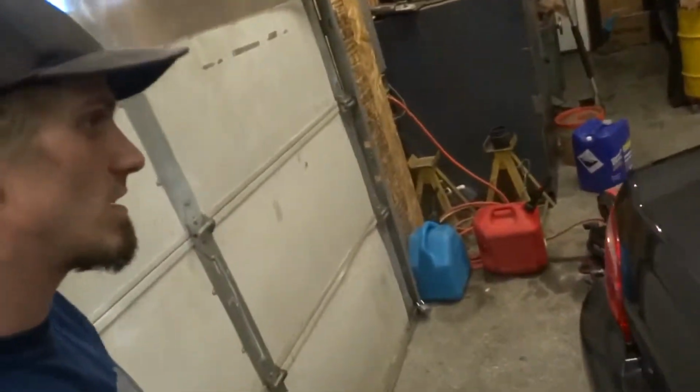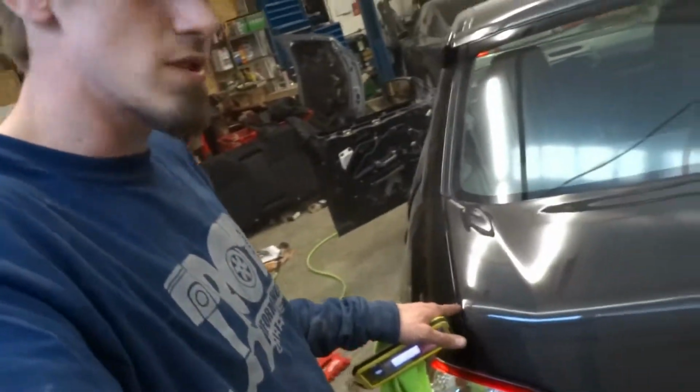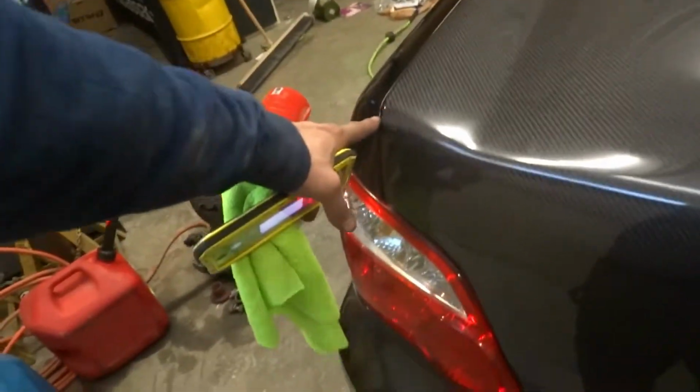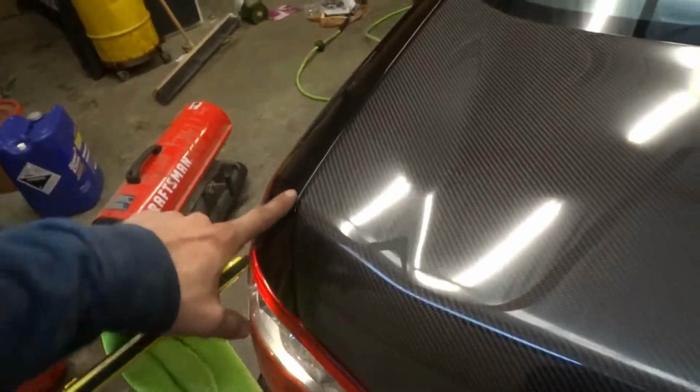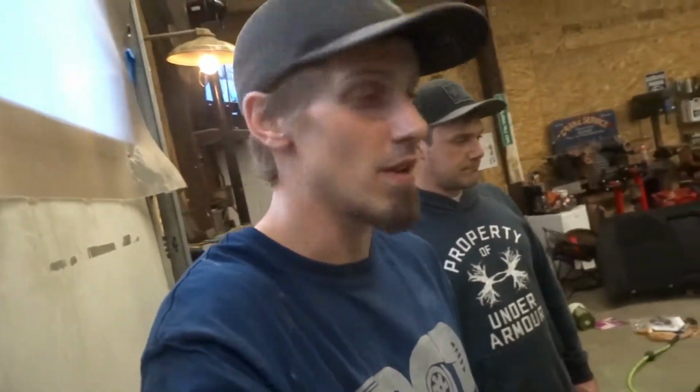Alright, so me and Jordan got this trunk fitting as well as we possibly can. It is carbon, so there's some stuff you can't really do too much about, as this corner is a little bit high. But we're fitting so tight here. And the reason you can't do anything about this is you're in on here, you're in down here. So it's just a molding thing, and it's really not that far off. But we get to mount a fresh wing on this and drill into this carbon. No fucks given, so we're gonna get done on that and measure out, make sure we get our hole placement correct the first time, get a wing mounted in this fresh carbon.